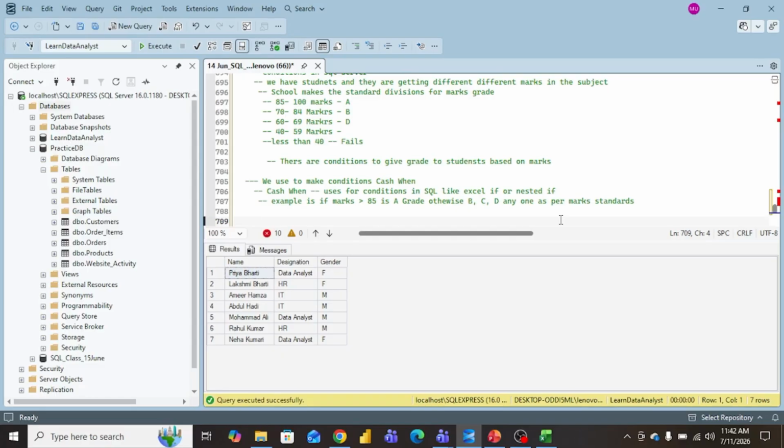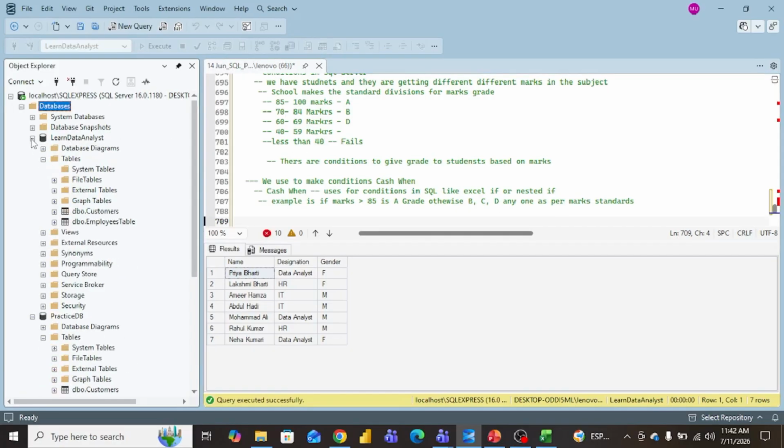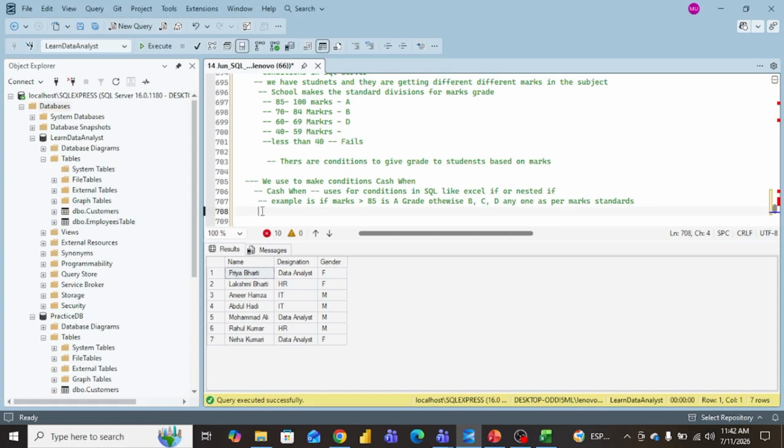Now, do we have a students table? Let's see. I want to check it here. I'll create one table for this. Should we create one table? Yes, of course.